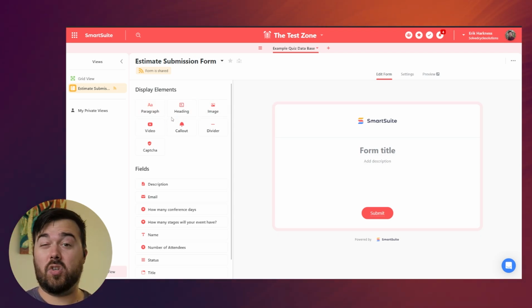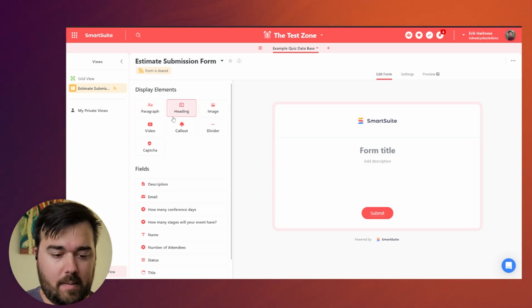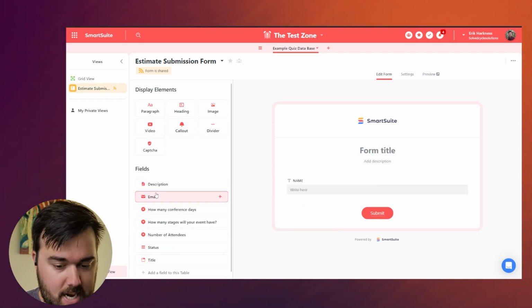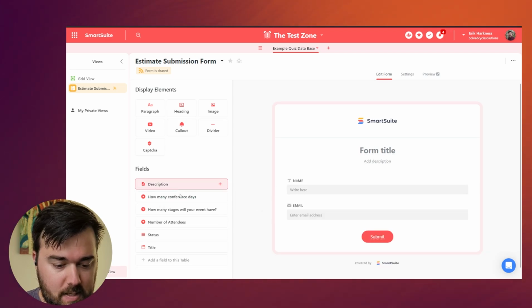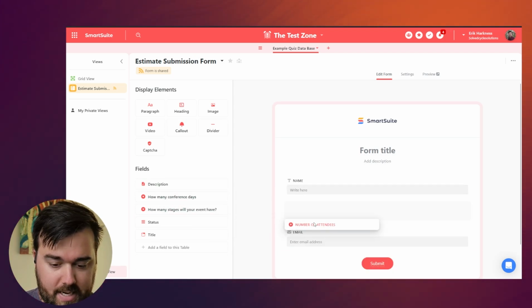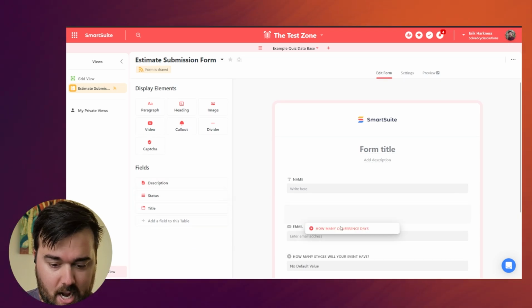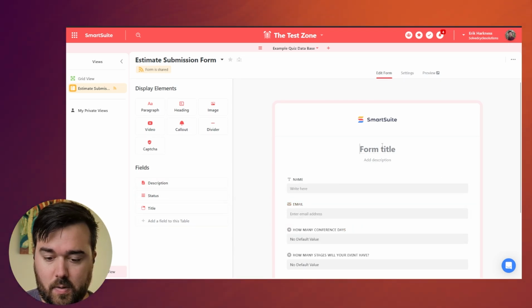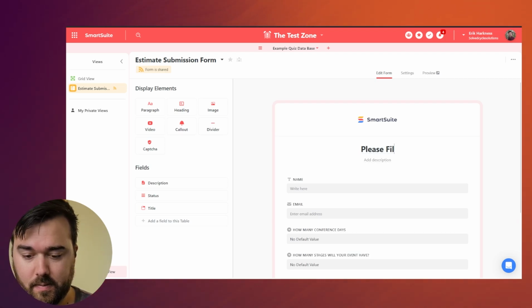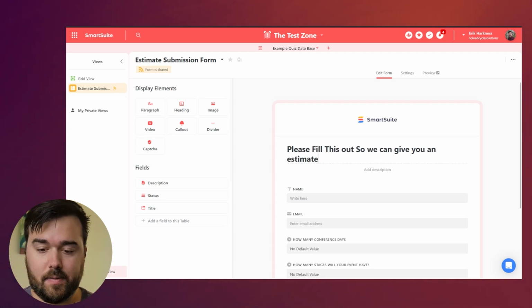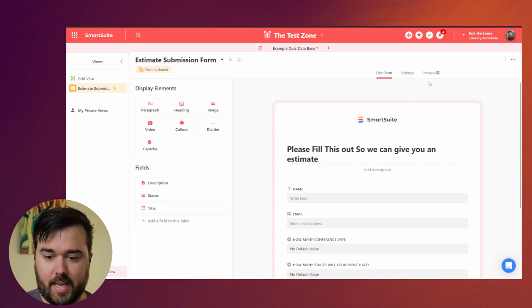I can add some additional header elements as well, but for this, I'm just going to make it real simple: the name, email, number of attendees, how many stages, and how many conference days. I'm going to put "please fill this out so we can give you an estimate." And there we go. That's all set.